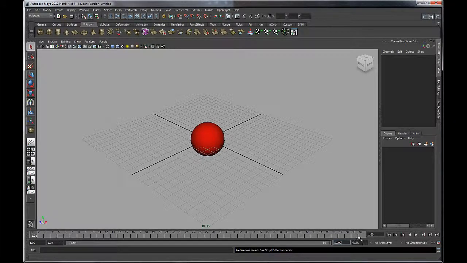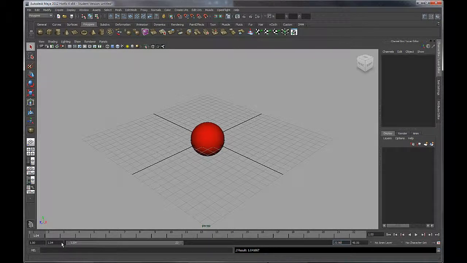Okay, it's adjusted itself. But you can also, if you set this lower again, double click on this range slider, and it will expand out to the maximum number of frames on your timeline. And if you double click it again, it will jump back down to the more focused view with fewer frames.